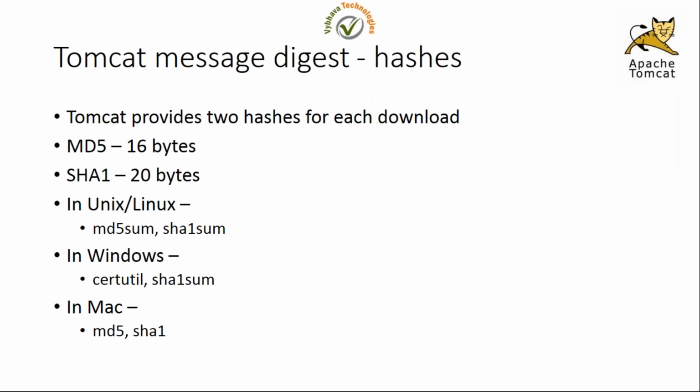I talked about hashes. When you are going to install Tomcat for production, you must verify your hashes, the hashes that are given in brackets. Whenever you are downloading a .zip file, it has a name showing what type of hash they used. In earlier versions you have MD5 and SHA-1.